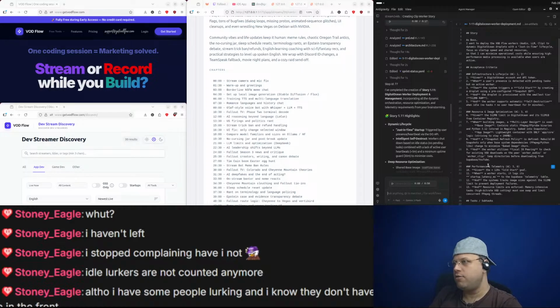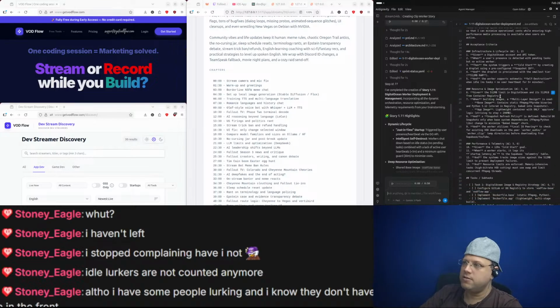The droplet is provisioned with the smallest size, and the worker supports automatic self-destruction when idle, no tasking. Given the limit and its free container registry, when building images, a multi-layer design is used. The base image contains static ffmpeg and Python stored in the registry, baking snapshots.